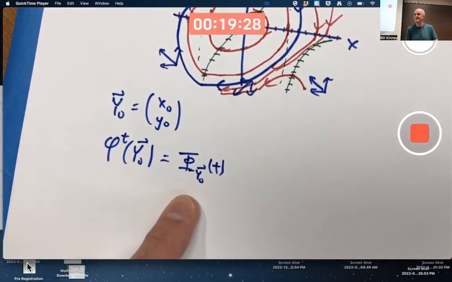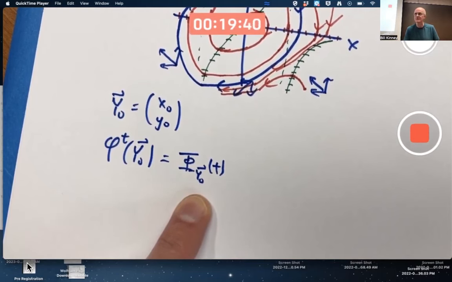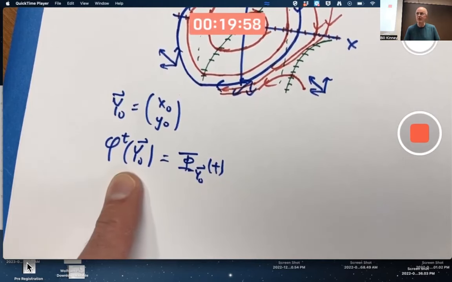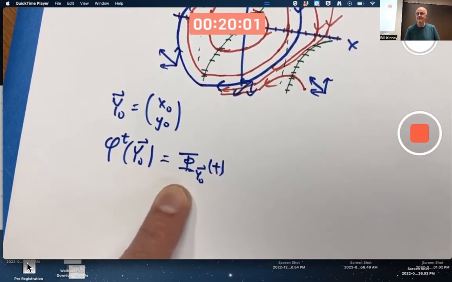Is there a formula for this? Is there some formula you can write down? No. Well, except when y naught is the origin, then it's trivial. It's just always the origin. But if y naught's not the origin, if it's not the equilibrium point at the origin, there's no formula you can write down for this nonlinear system. But you can still prove this solution exists. And we're saying the flow at the time t map equals that.